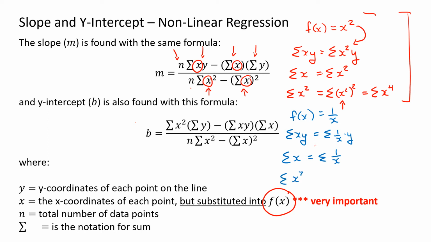Our sum of x squared terms becomes the sum of 1 over x, all squared. Which remember, if you have a fraction squared, you square both the numerator and the denominator. So this becomes the sum of 1 over x squared terms, because 1 squared is just 1 in the numerator. So I just wanted to give you one more example to show you how to do this substitution before we go to our main example that we're going to solve.